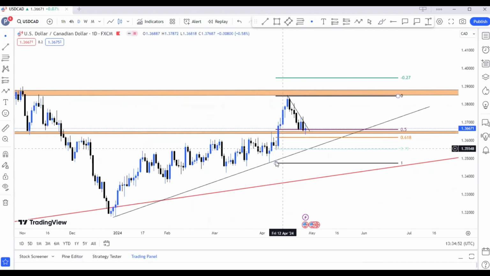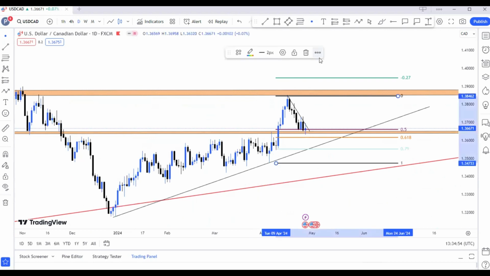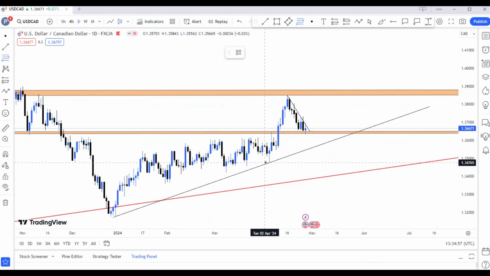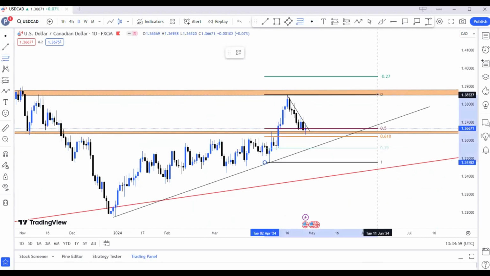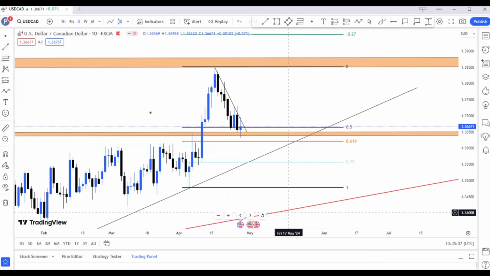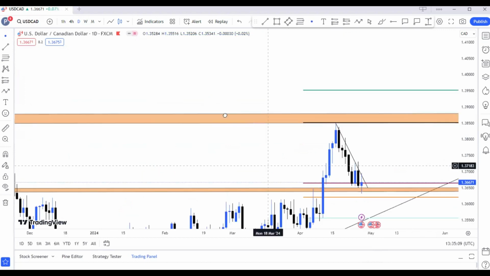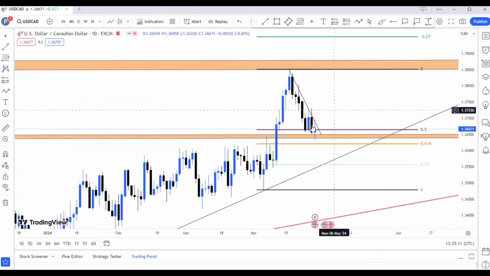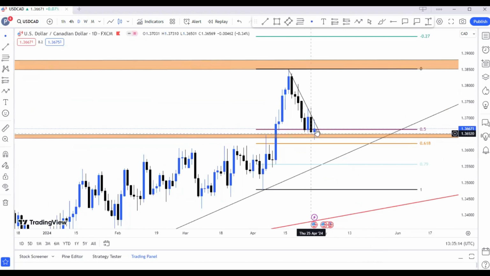Like I told you, I normally use my Fibonacci. So I put my Fibonacci, let me replot that for you to see. I put my Fibonacci from here to this recent high. So you can see that price is currently between the 0.618 and 0.5. So I'll be waiting for the bounce off. I'm not ready to take a trade in between this point. I want price to bounce off this level.